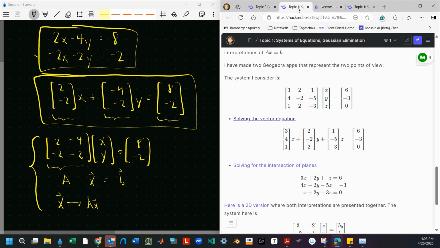So again, let's go back and look at this, right? So here's the system. Instead of writing it as a system, I could take the coefficients there and write that as a vector, and then plus this vector plus that vector equals that vector, right? And so the x, y, and z just become how I'm scaling those vectors to make this single vector equation true, right?